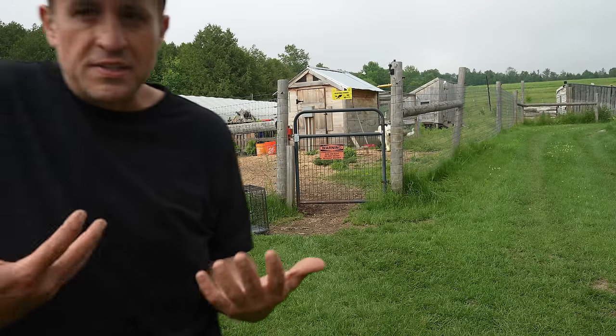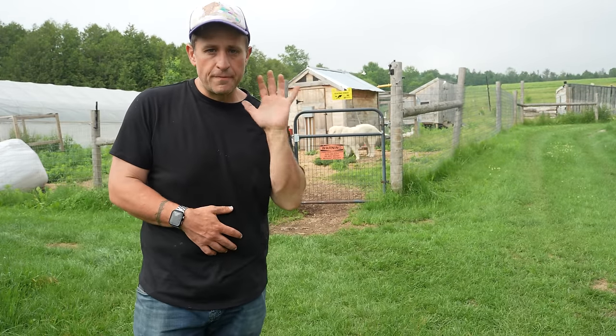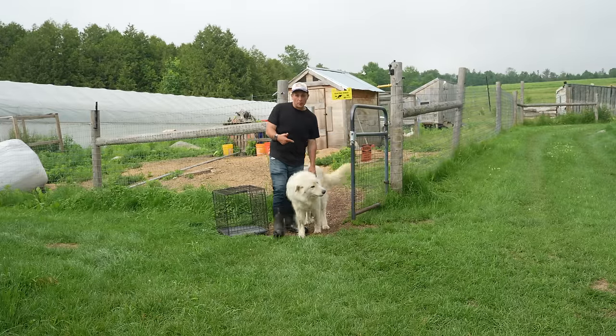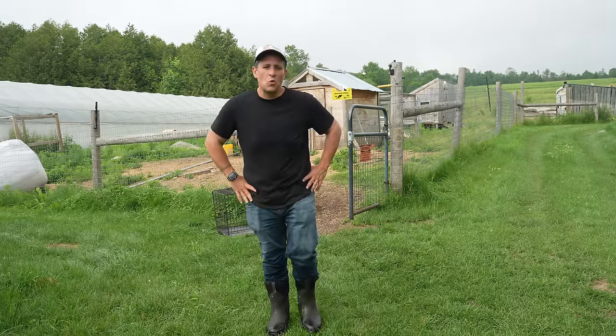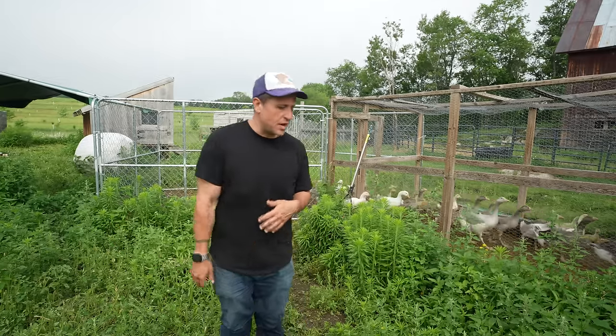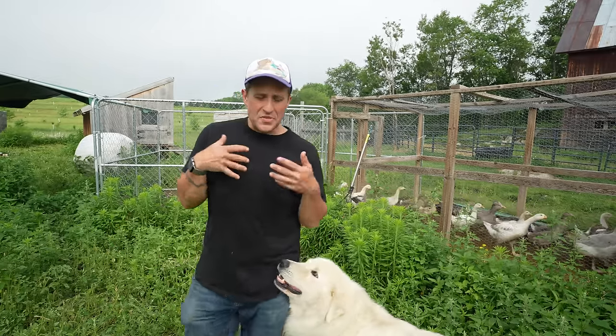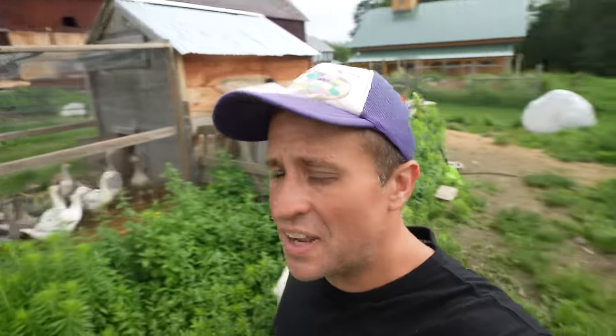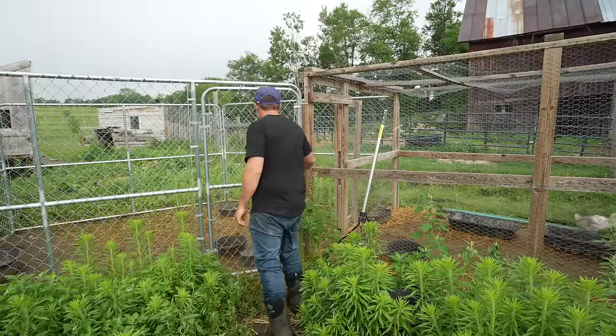Now let me leave you with the five best choices I made when starting this farm. Number one: livestock guardian dogs. I spent so much time, energy, and money trying to prevent predators from attacking my poultry, and the truth is that was a lot of wasted effort. Livestock guardian dogs have been such a great addition — they're not without work and trade-offs, but getting one is a great decision I do not regret one bit.